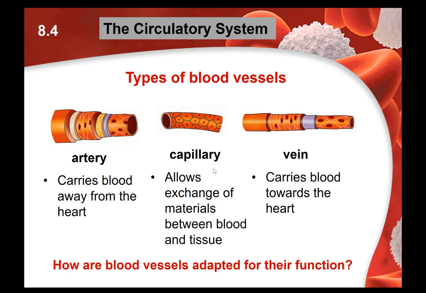The capillaries are on the capillary bed in the respective organs and allow the exchange of materials between the blood and the tissue. Based on their location and their function, how are these blood vessels adapted for their function? What are their special features? This is what I'm going to tell you in the next video. I'm going to stop here. In the next video, I'm going to look more at artery and vein.